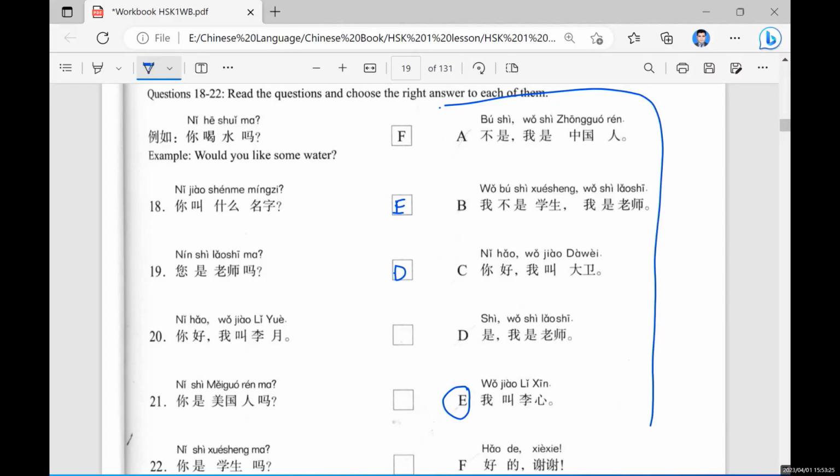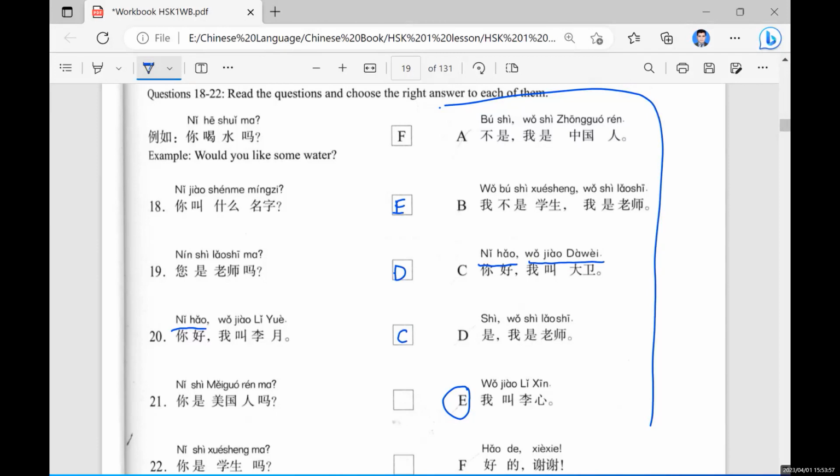Always remember, whenever we greet, like we say Assalamu alaikum, the next person says Wa alaikum assalam. The same greeting is repeated. Same as when we say hello, the answer will be hello. And same when we say Ni hao, always remember the answer will be Ni hao. This is also a clue for all of you. So here we can see that in option C, Ni hao, Wo jiao David, my name is David. So the 20th answer will be C.